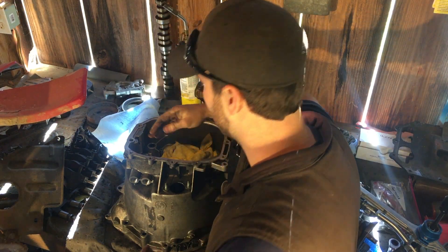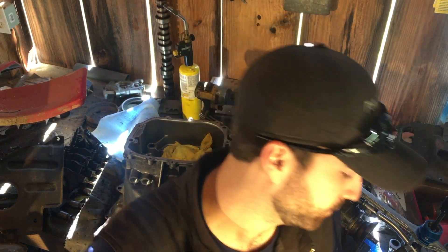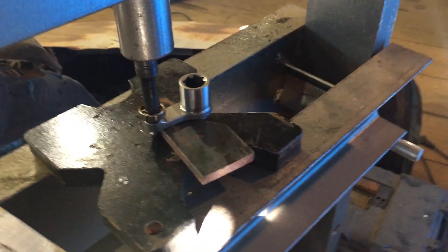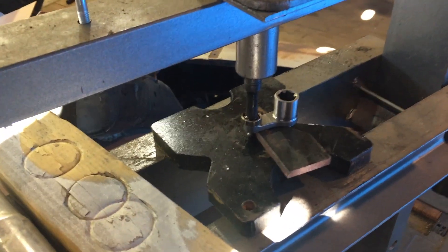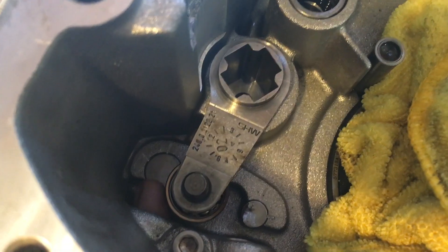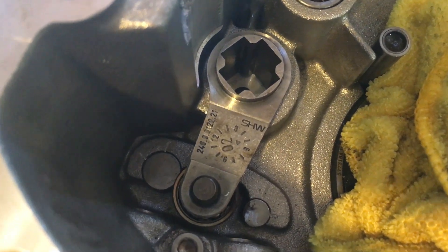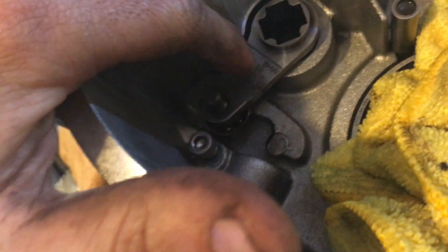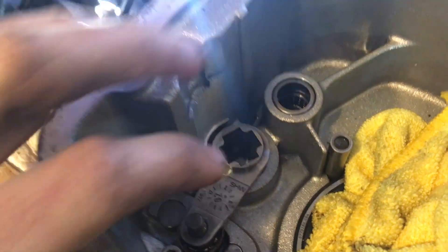Now I'm trying to get the bearing pressed onto that arm. With the heat gun on the bearing and the arm frozen, it should slide on pretty easily. I got the bearing tapped on with a hammer and pressed it down until it's flush. Now you can see the bearing will hit where the detent goes through — that wheel will ride against the detent pin, press it in, and that's your detents. These stops are already pressed in, and that's why you press the bearing all the way up so the bottom side of the pin hits on those stops.